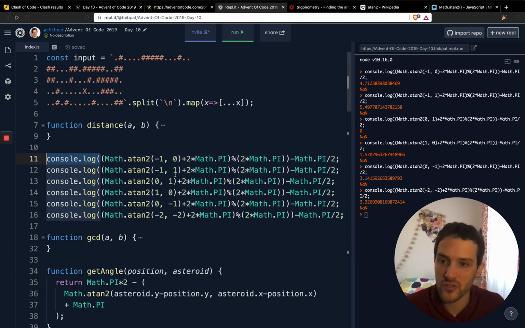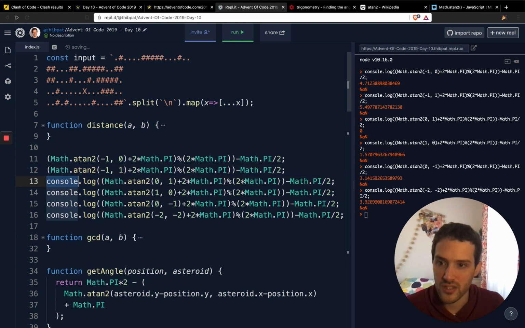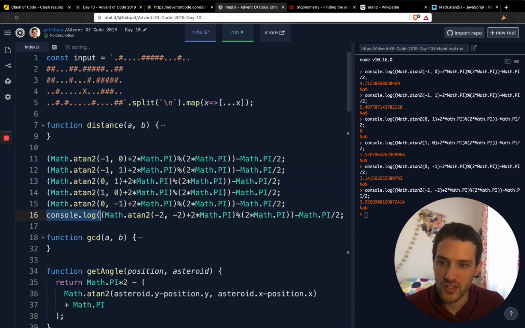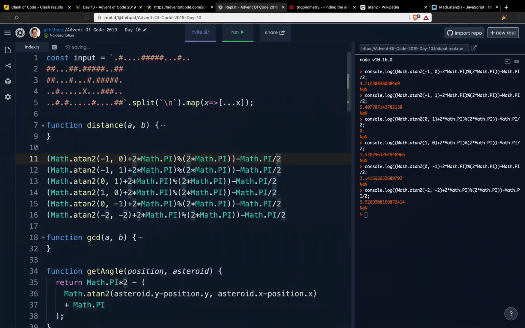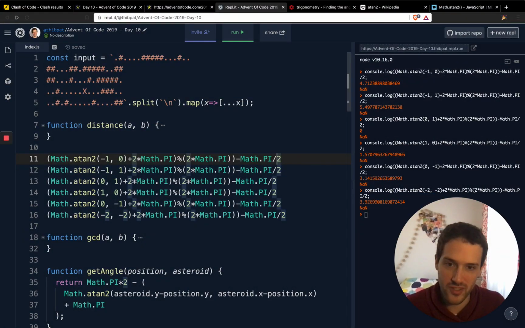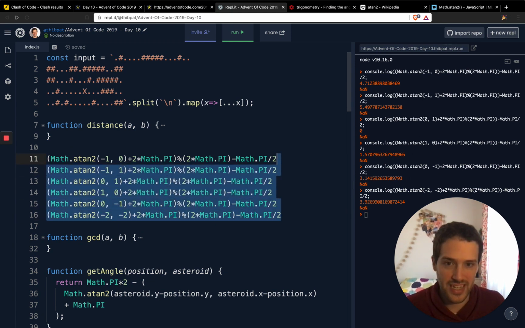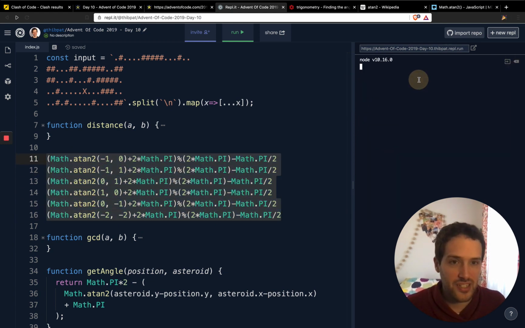Actually, I don't have to console log because it's confusing. Oh! Yeah, here you see, because of my console log, I was doing something bad. So here, I'm just going to use that again. It should be better.